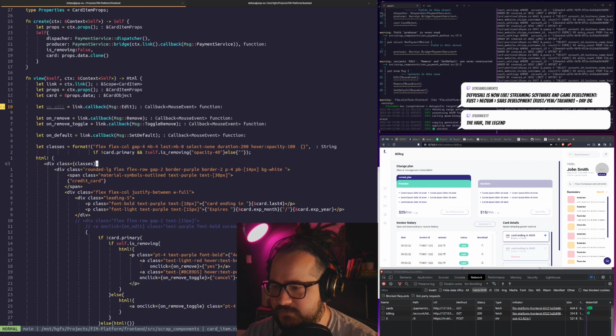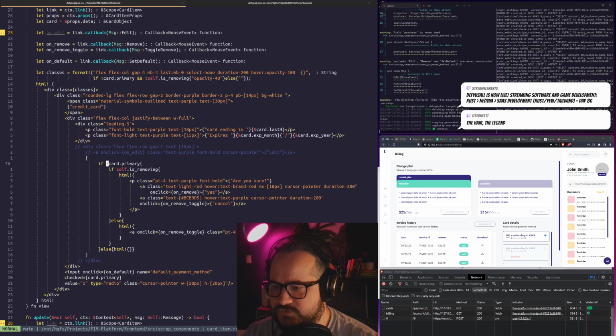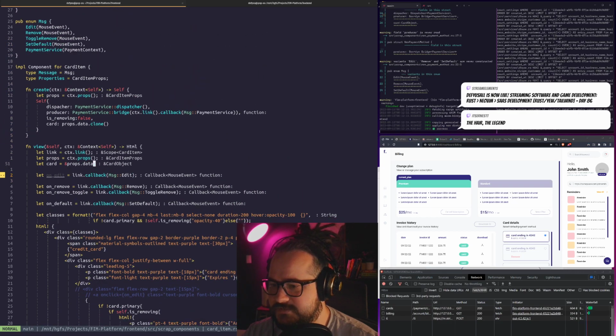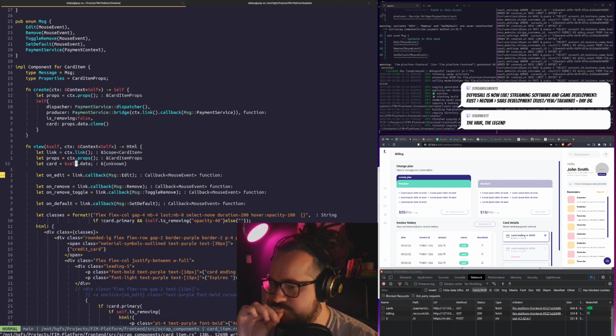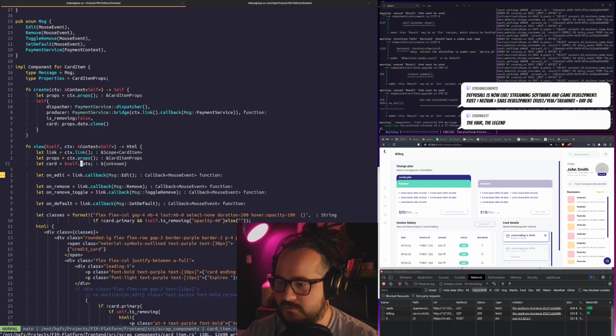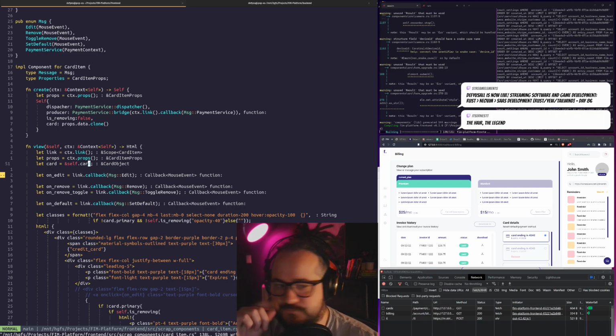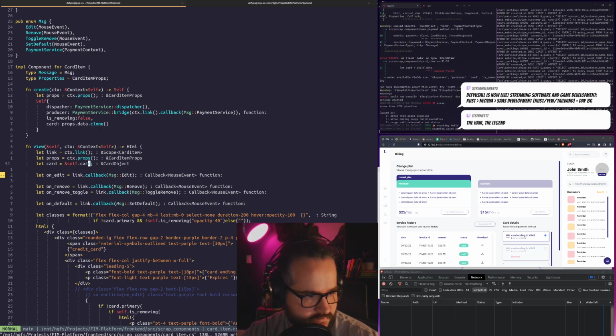All right, so with that said, we'll change card to be self instead. And that should allow us to just use this state instantly.